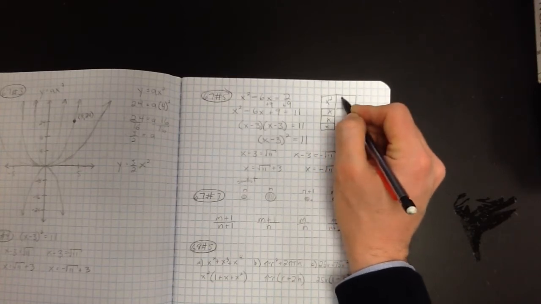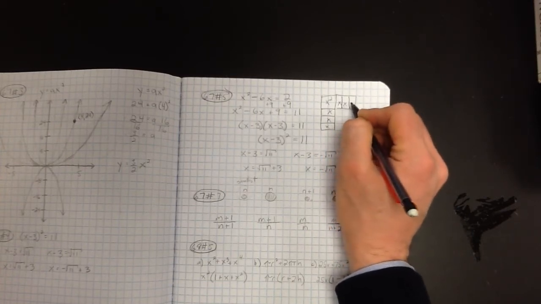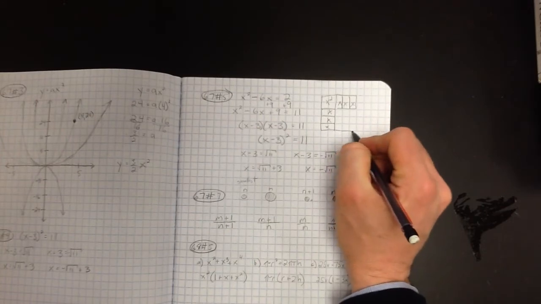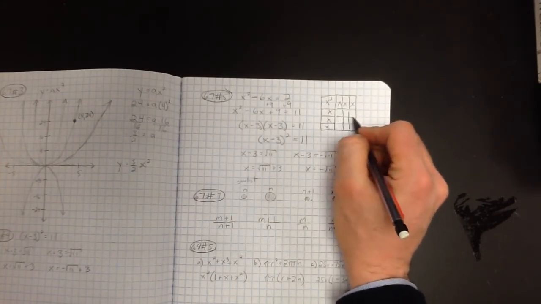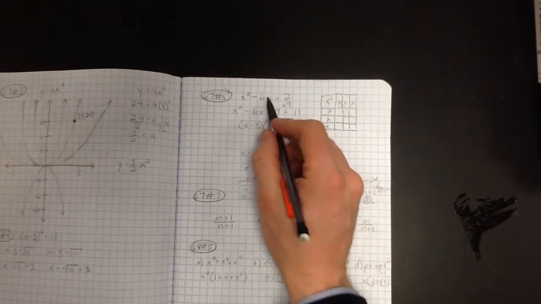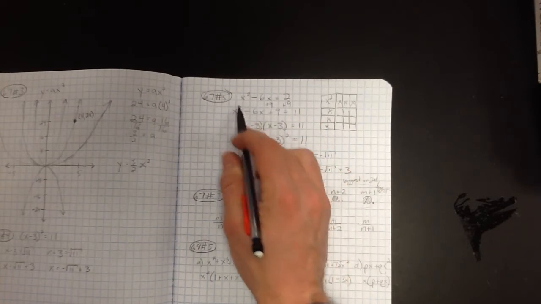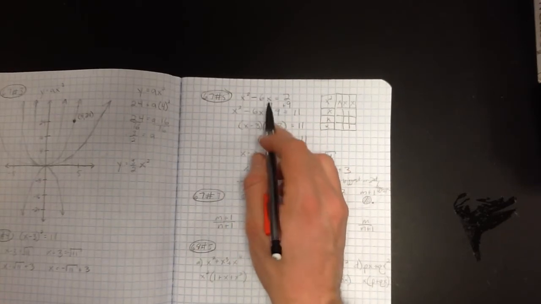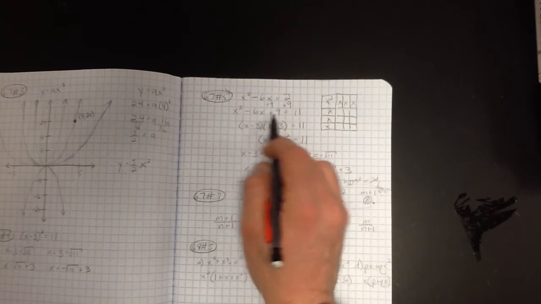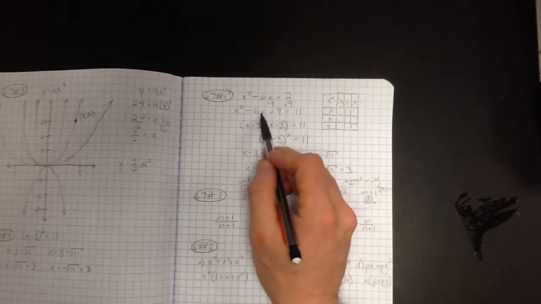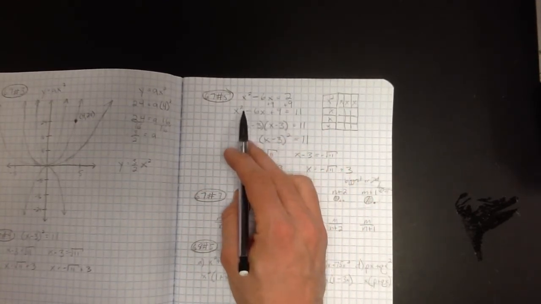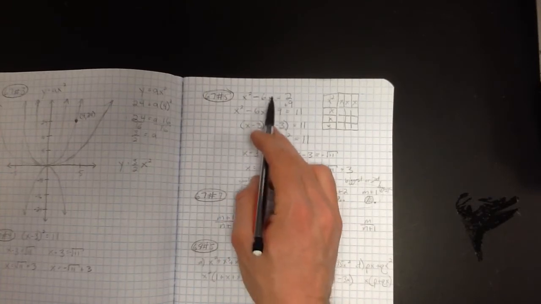And how many 1 blocks would we need to make that a perfect square? Well, 9. Okay, so we want to basically complete the square. We want to add 9 to this side so that we get x squared minus 6x plus 9. But we can't just add 9 to this side. We've got to add it to this side to keep the equation true, or to keep the same values of x to solve this equation as the original. So we add 9 to both sides.